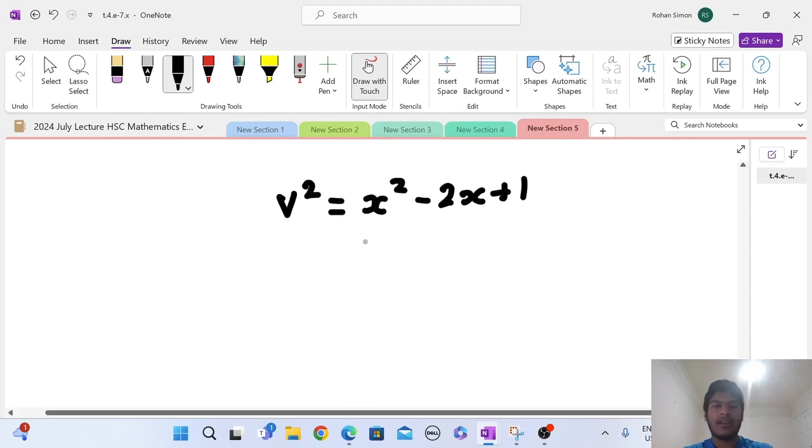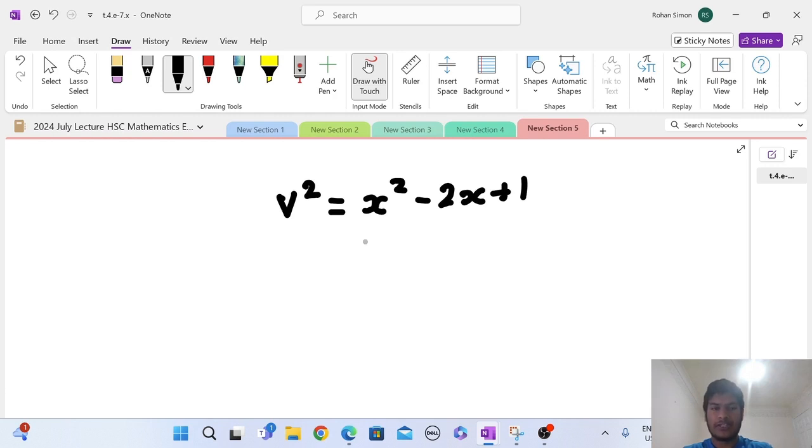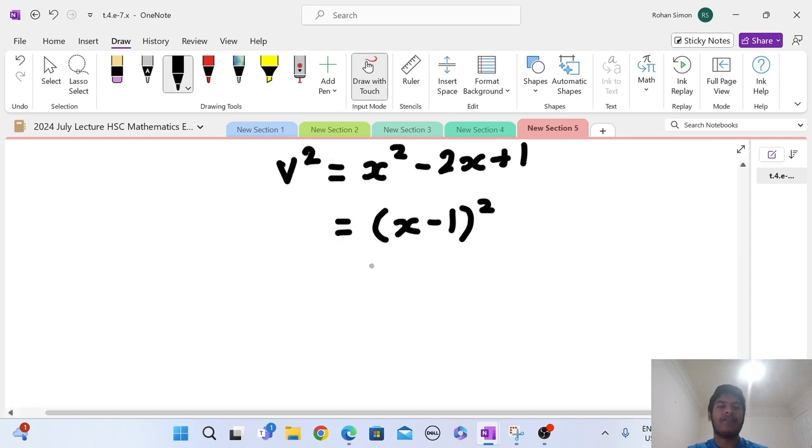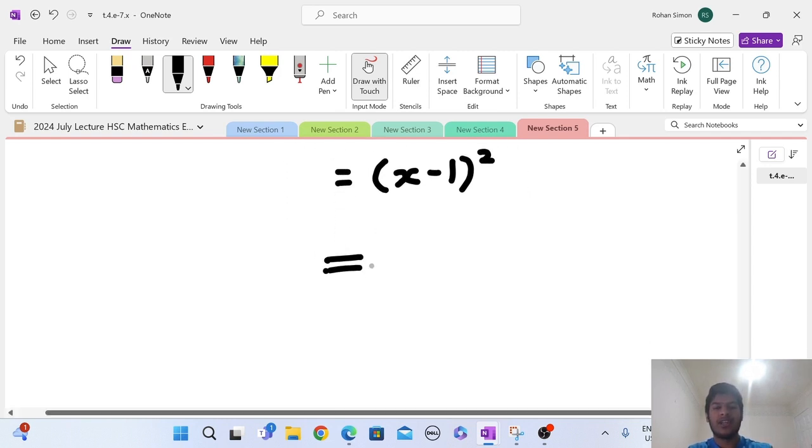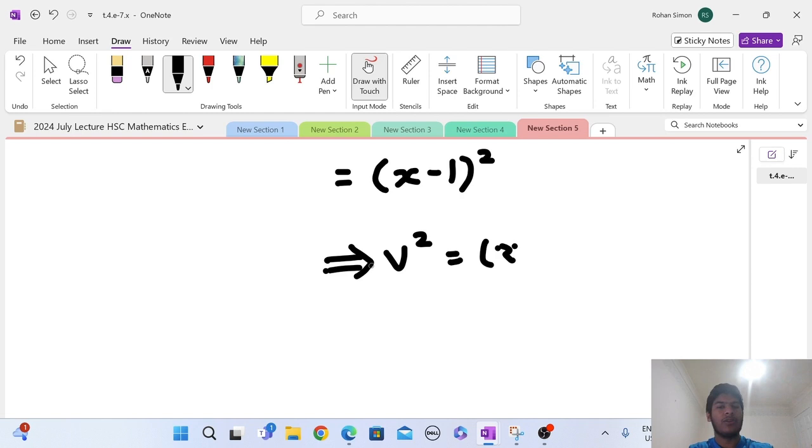Well, the way we end up with that is by using a bit of a clever trick, and that is to use some factorization. You have to keep your eye out for potential perfect squares. So in this case, x squared minus 2x plus 1, that's a perfect square, and we can express it as x minus 1 squared. Trying to see that the moment you do these sort of questions is a bit tricky, but it just comes with practice. You need to be able to look through expressions, see some patterns, and see what's a perfect square, what's not. What can you do to get it into the form that we're looking for?